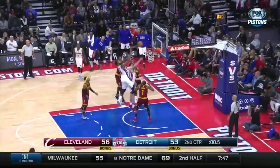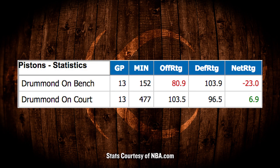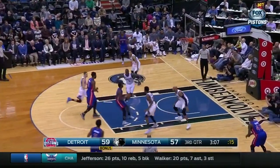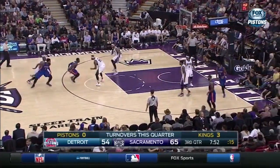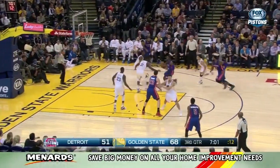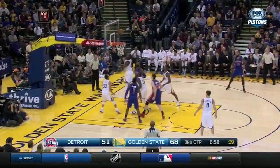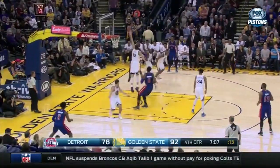Another area where Drummond makes the whole offense better is his putbacks. He is far and away the leader in putback attempts, and this ability has emboldened the Pistons offense to take shots more freely, since Drummond has a great chance to put the rebound back in. Let's peek at his on-off numbers — one glance and you'll fall off your chair when you see the difference in offensive rating. Clearly the offense has been directed to be aggressive, since Drummond has such a profound effect at the rim, thanks to the spacing Coach Van Gundy's system creates. The decision-making by the ball handler when Drummond sets ball screens is simplified because of his ability to slip to the rim and tip the ball in with such good touch. You can see it in Reggie Jackson's game — he'll get caught in bad positions in the air, yet Drummond can swoop in and clean up, and he can take high-difficulty shots knowing that if he just gets it near the rim, there's a great chance the ball is going to make it back into the hoop.